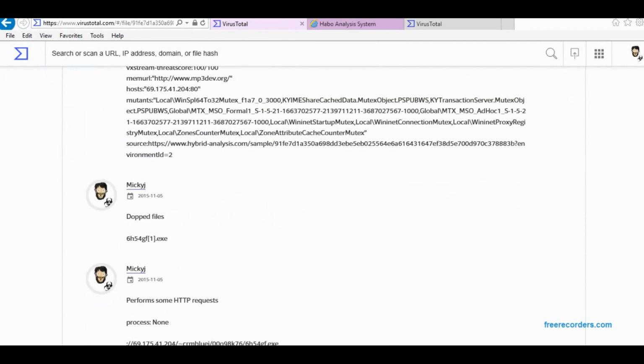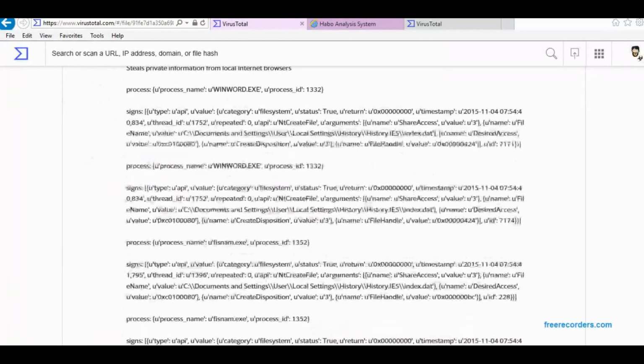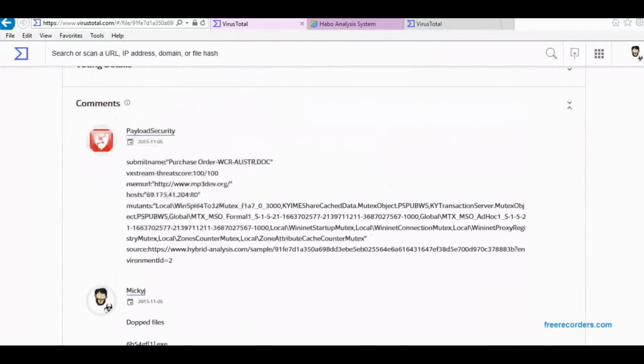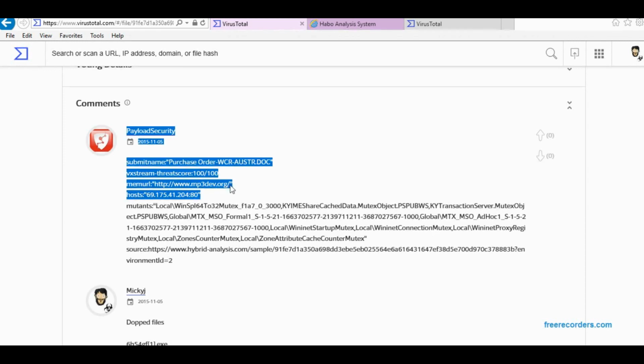If someone, like for instance this first one here, Payload Security, has done a hybrid analysis on it, they usually can dump the link in here, so you can go and see that over in hybrid analysis. And there's the IP address and the domain name from where the executable came from, which is incredibly handy. And also the threat score of 100 out of 100. Yep, it's a virus. So far I can tell you that a lot of the antivirus products say it's a virus. This says it is a virus, I say it's a virus, and someone else says it's a virus. So you wouldn't go clicking on it.